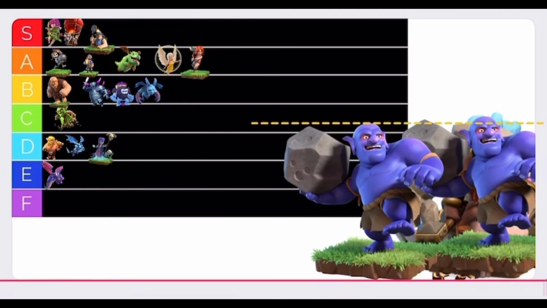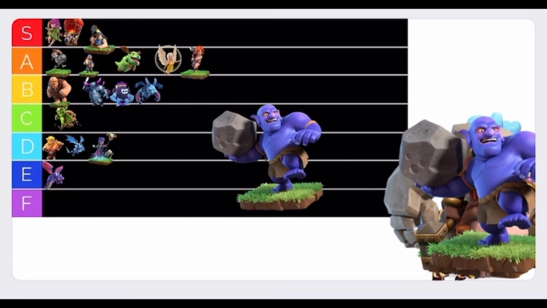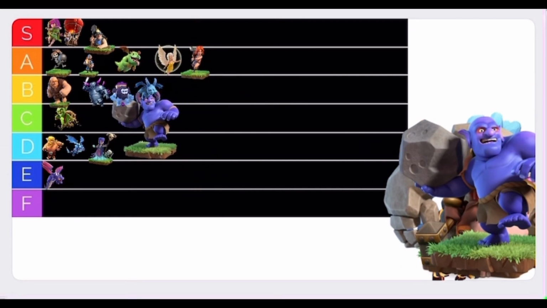Next, we have the Bowler, similar to the Witch, except this troop actually has its uses in funneling and cleanup. I think I'm going to put this troop into the C range, just slightly above the Witch.